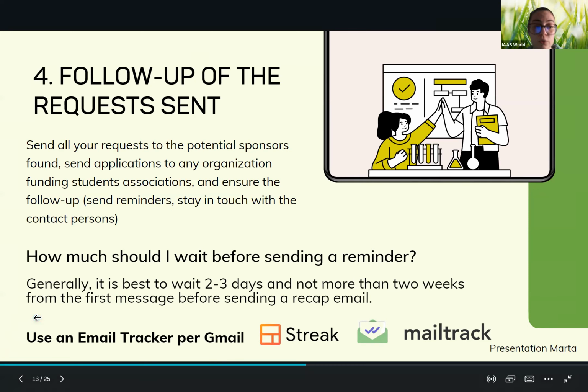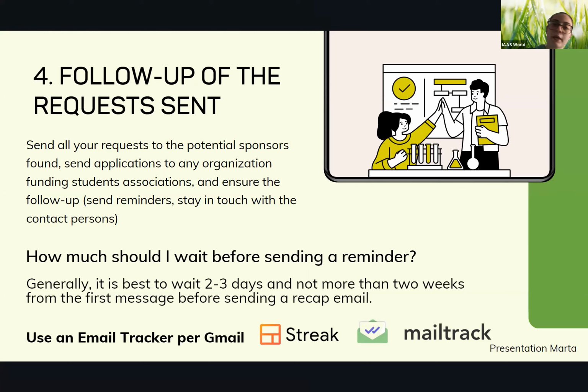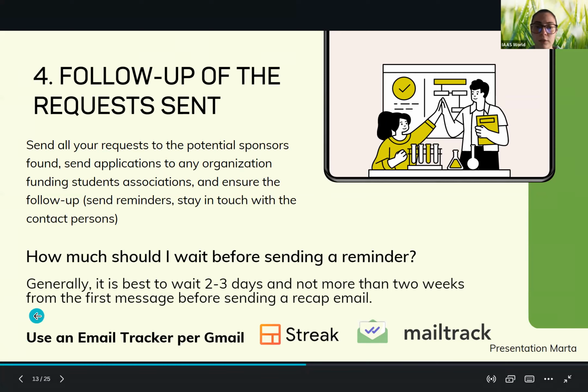And something that you can use and could be really useful for following up and understand if your email was open or even not open, that makes the difference, is using an email tracker for Gmail or whatever other email type that you use. So here I suggest you those 2 types, which are free, of course, and really easy to download and to connect to your Gmails, which are Streak and MailTrack. So this way you can know who opened the email and read the test and who didn't open the mail. And this is important because it makes the difference.